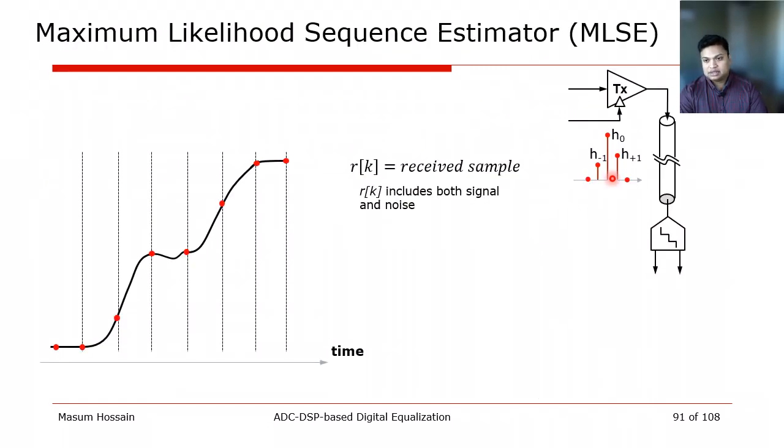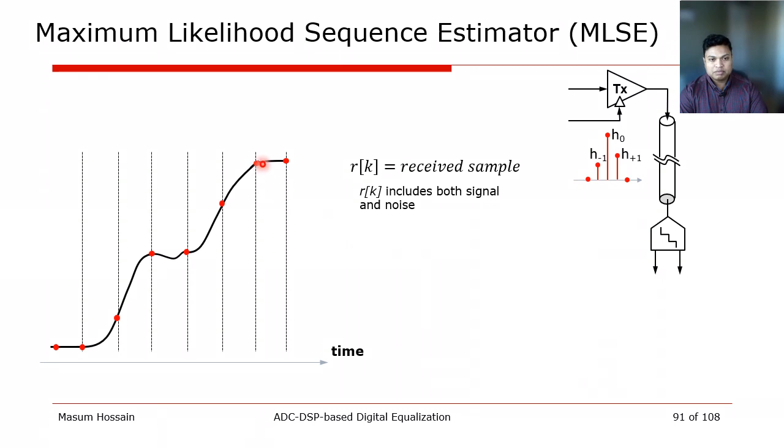So the example we take is a similar one. We have one precursor, one main and one postcursor, and for simplicity the transmission system is still energy. That means from this received signal, each of these red dots is reflective of one transmitted bit. However, because of the ISI in the system, each of these red dots is a resultant of not just its current transmitted bit, but a combination of the previous, current and the next transmitted bit, as indicated by its precursor tap, main tap and post tap.